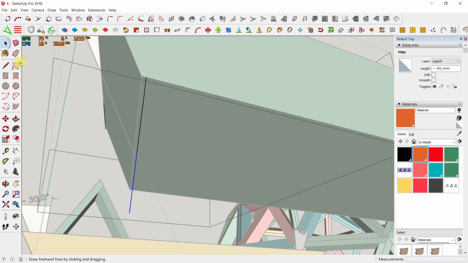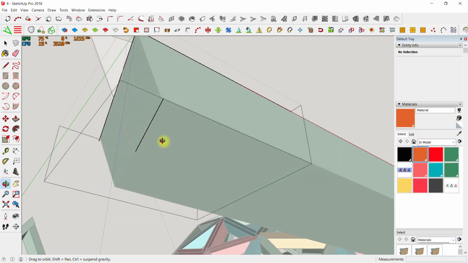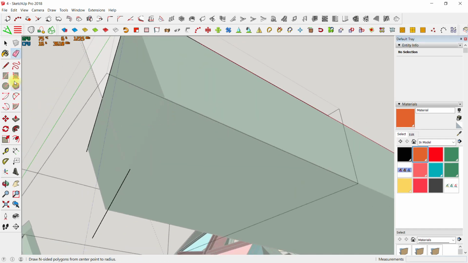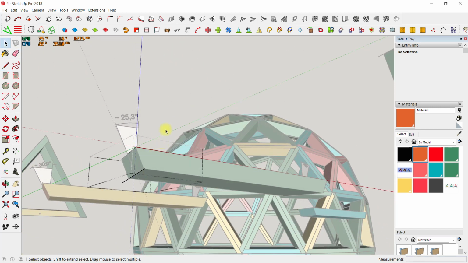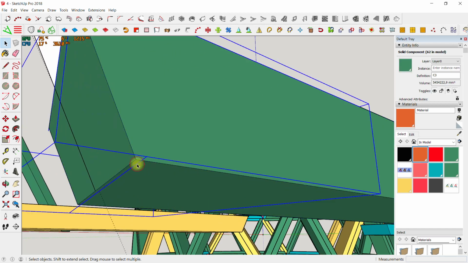Okay, delete the residue. Oh no. Okay, let's do that again. So I want to go here, but am I in the right component? It doesn't look like it. No problem.